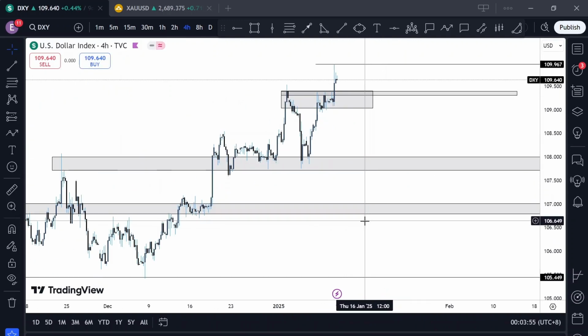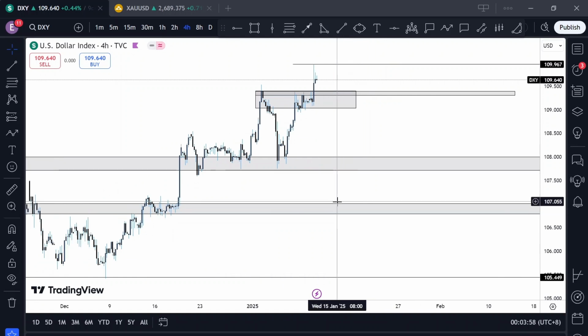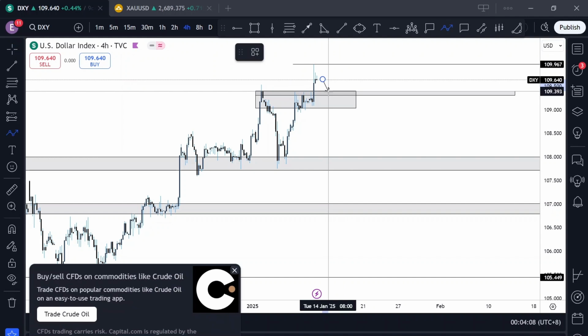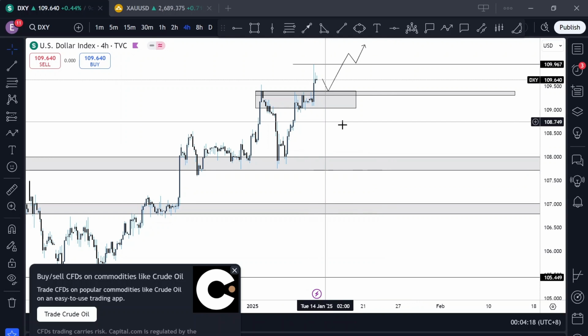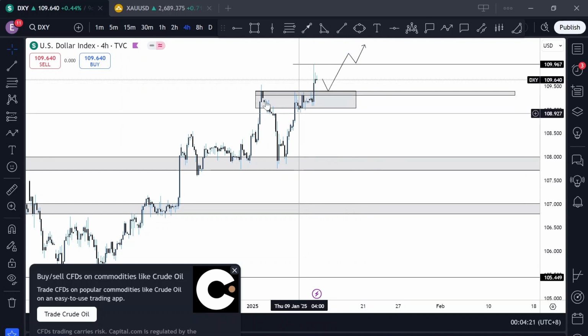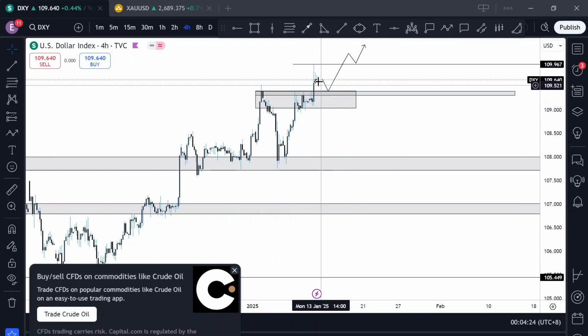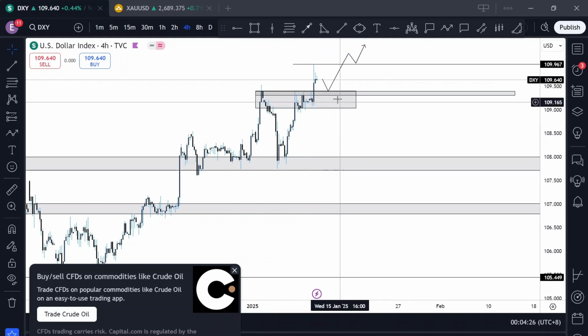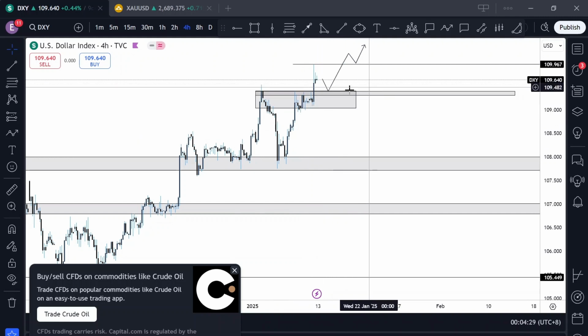DXY is a confluence for my trades for EURUSD and Pound USD. I've seen price break above this region and it's very bullish, and what I'm looking out for is just a little pullback to this region here, into this box anywhere around that region, and then we can see price continue to the upside to retest the new high it's made: a break, a retest, and then a continuation. I'm not anticipating any sell moves yet for DXY. For that to happen, price has to break back into these zones here and start to create a head and shoulder pattern or lower lows and lower highs.